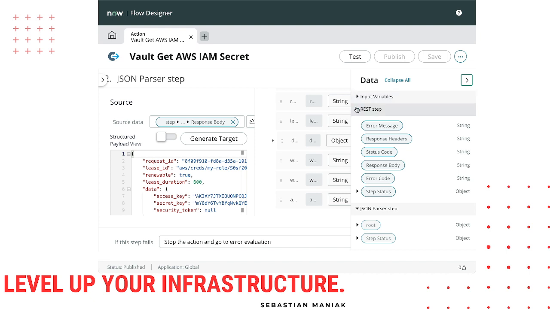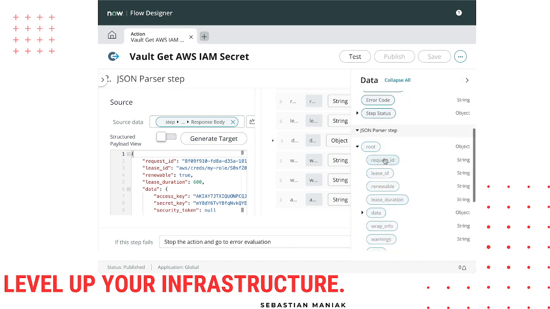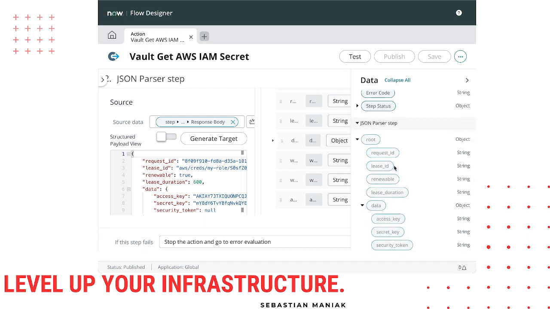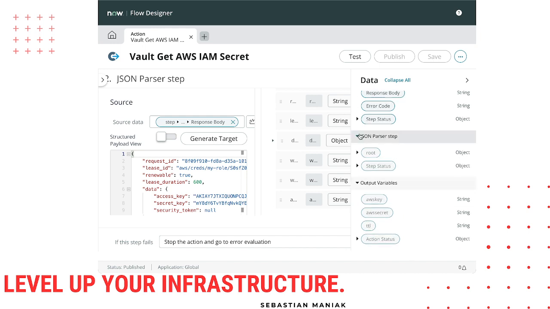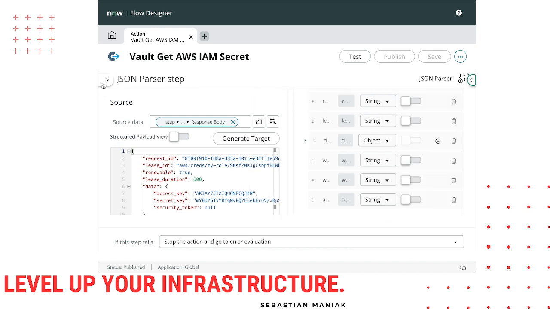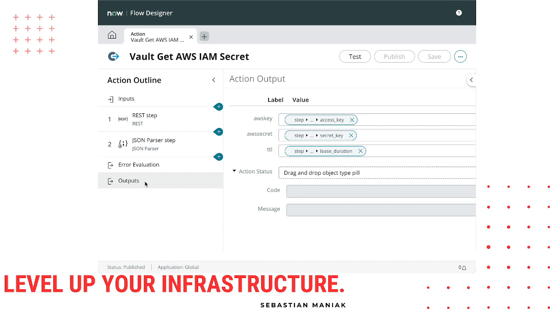So if we take a look on the right hand side, when we're parsing this response body from the first task, we can see that we get the request ID, lease ID, duration, access key. And so now all these become variables for us to use. So then what we can do is create an output inside this action that says, okay, AWS key matches this variable.